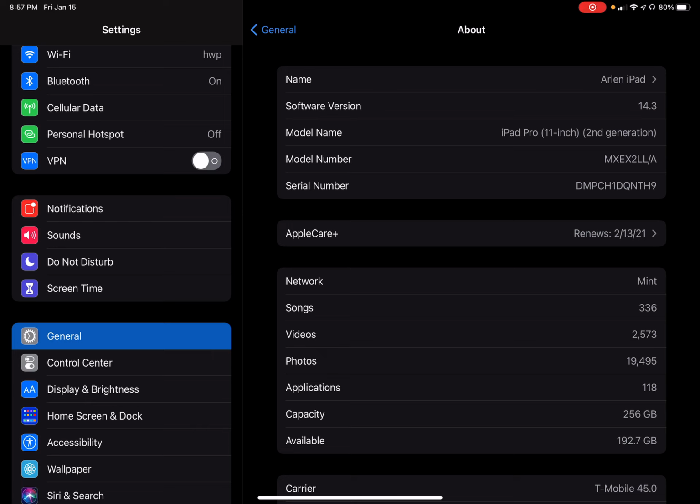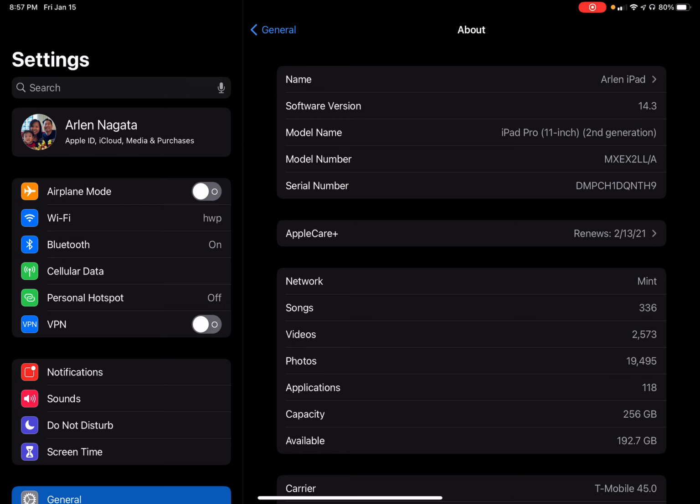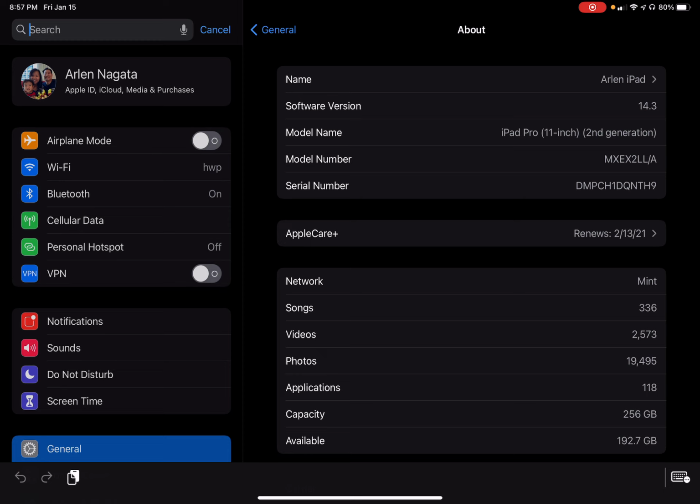Now, I want to take you to a couple of settings that will make your iPad just a little bit more usable and a little bit easier to use. Okay, so in the left-hand column, which was our big sections of apps, I'm going to drag downwards. And you can see that when I drag far enough and I let it go, I've got a search box in the top. Okay, I want you to tap in that search box. And I want you to type the word text, T-E-X-T.